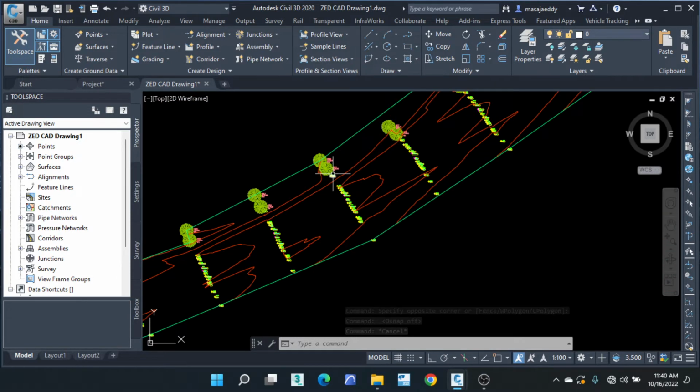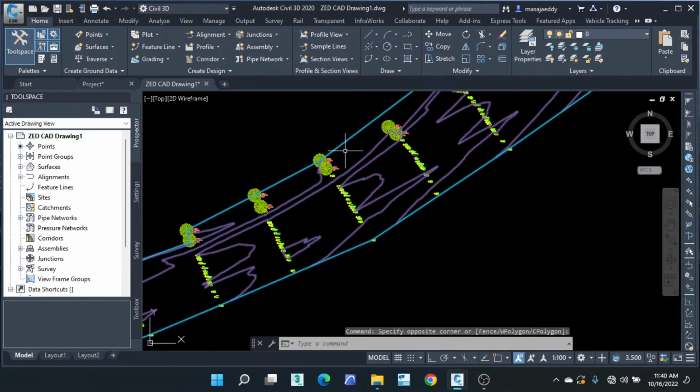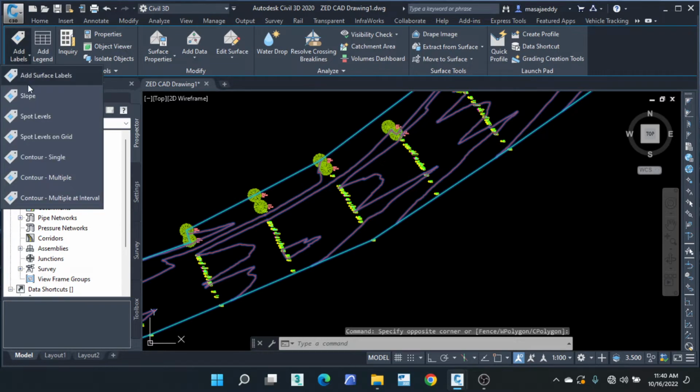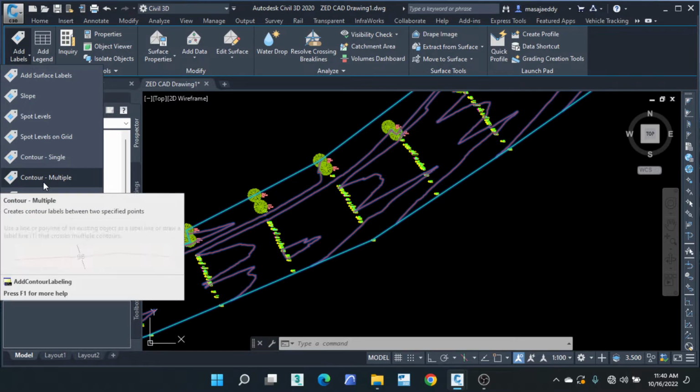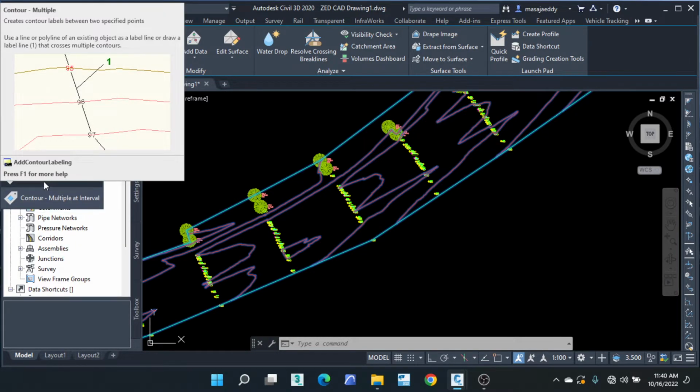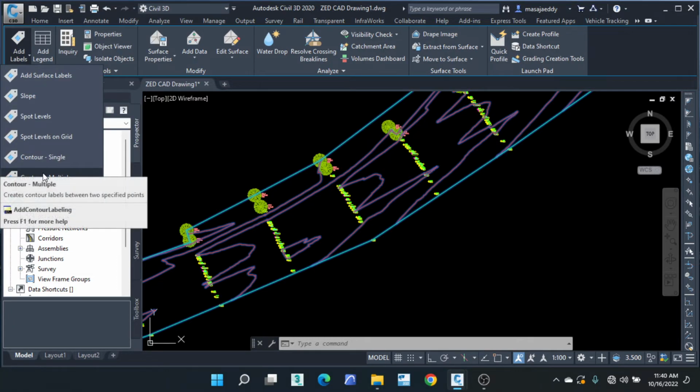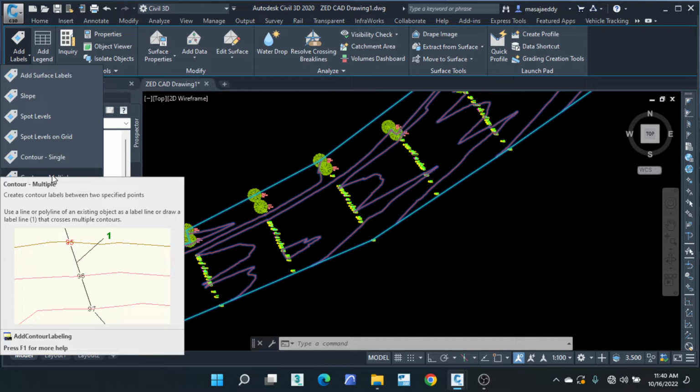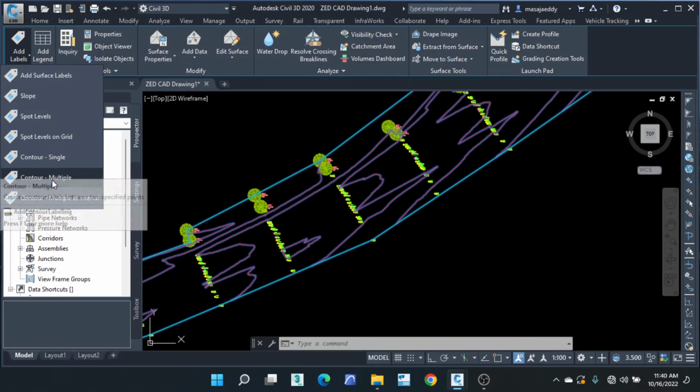I'm going to move on to the next item, whereby once I click on the surface, you can add labels, including surface labels. You have contours, multiple contours. Now I want to label my contours if I want to view which contour that is in terms of elevation. For example, here we have 95, 96 and 97. So I'm going to click on either single or multiple.